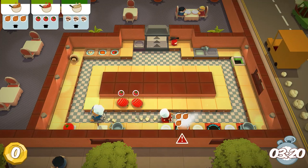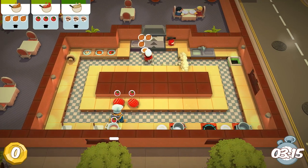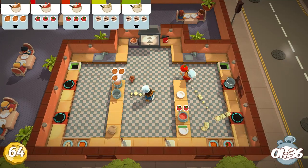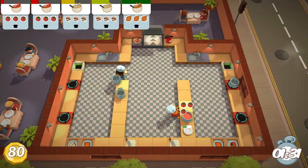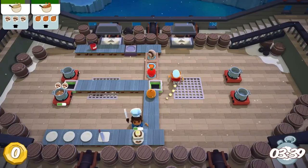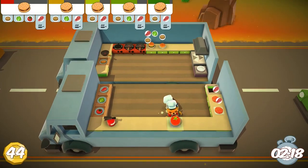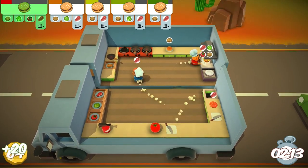It's a game that definitely encourages you to communicate with one another — and by communicate, I mean panic with raised voices. Where are the clean dishes? No! I've run out of chopped potatoes! Where's the fire extinguisher? It's also worth noting that the levels are not set in bog standard kitchens. They're beautiful, creative and often unexpected. You might be cooking on a pirate ship with counters that sway from side to side, or cooking on two separate food trucks as they're driving down the road, or darting to and from kitchens separated by moving icebergs.